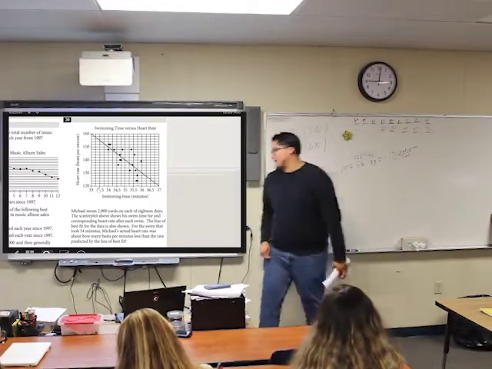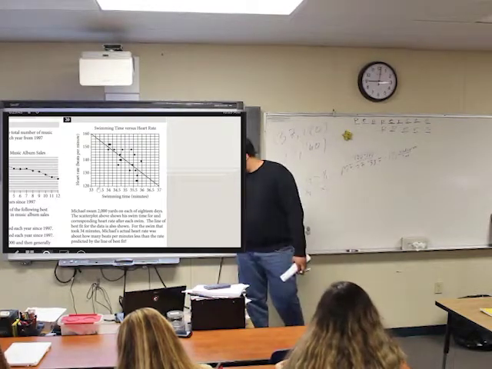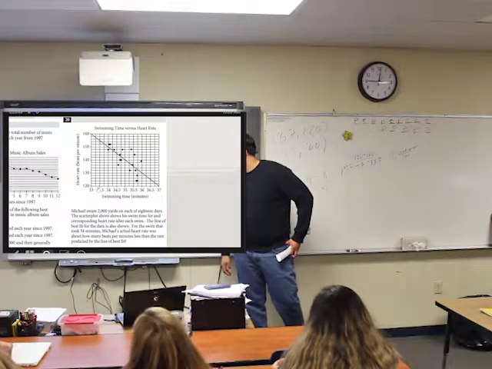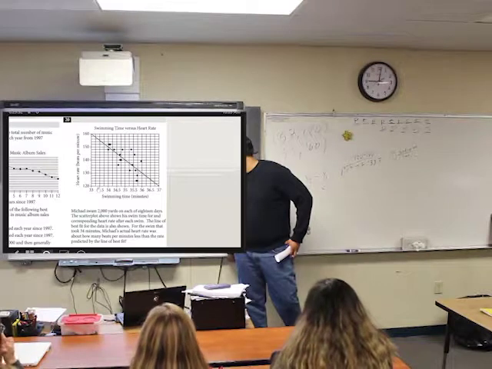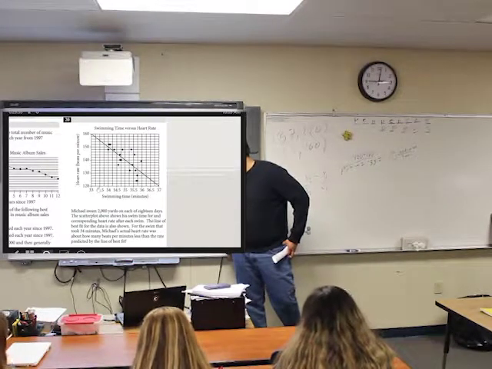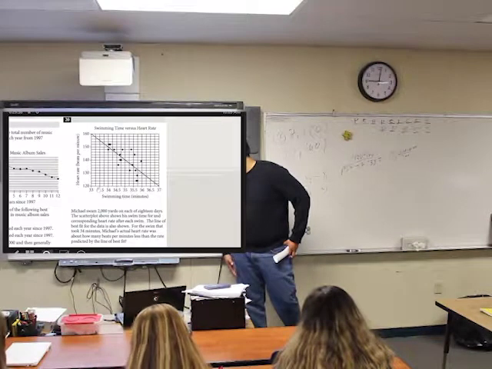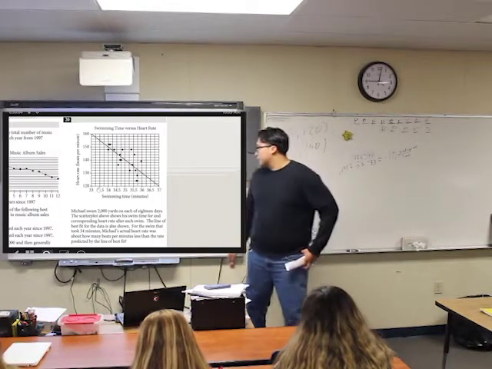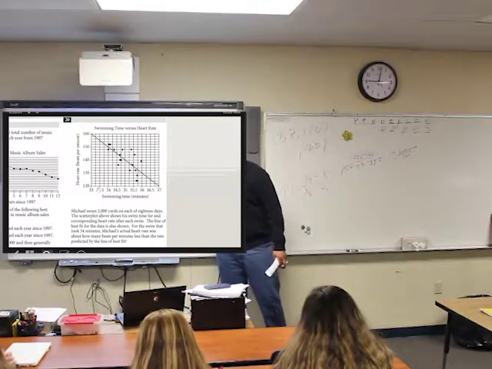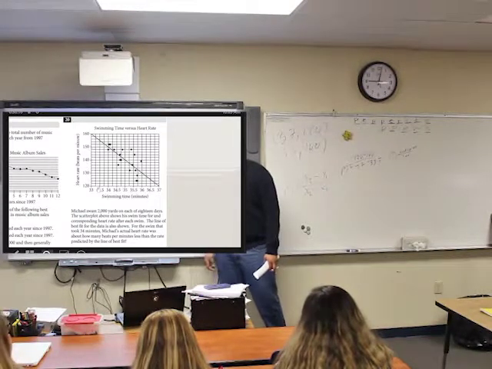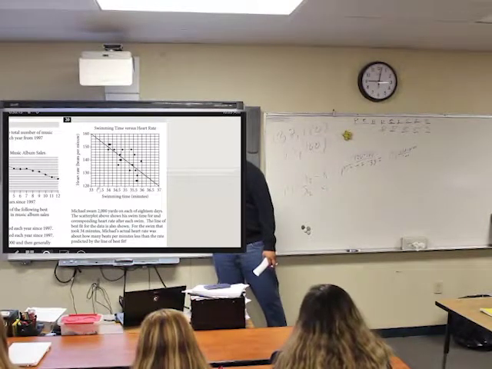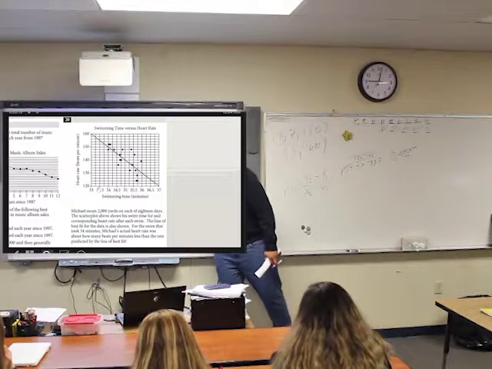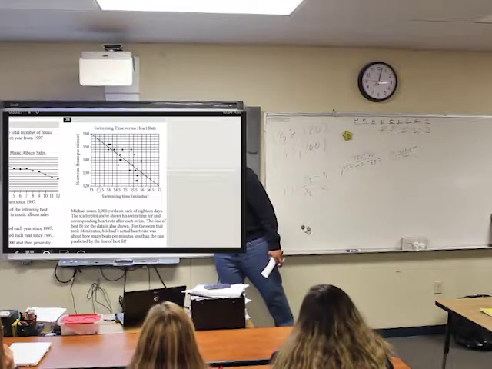So if Michael swam 2,000 yards on each of 18 days, this plot shows his swim time and the heart rate. The swim took 34 minutes. What's Michael's heart rate, about how many beats per minute? Okay, so let's look at 34. It's right here, correct? 34, there you go. 150. Right there.